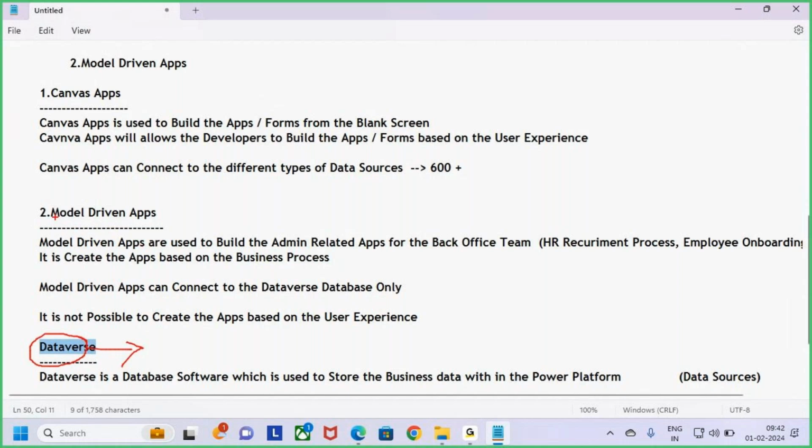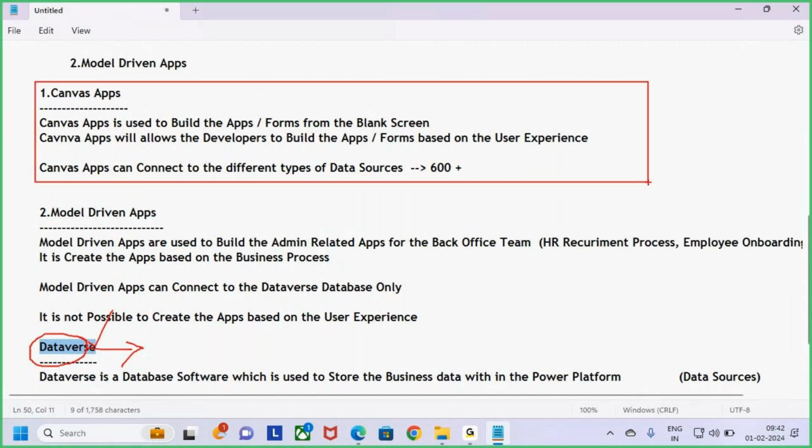That is the reason nowadays companies are not using Dataverse. Most of the companies use some other databases and prefer to create the apps using Canvas apps. If they use model driven apps, then they mandatorily need to use Dataverse as the data source. It is not possible to connect to some other databases if you create an app in model driven apps.